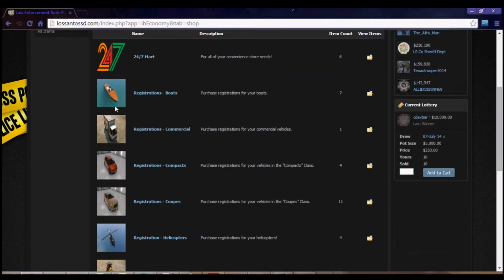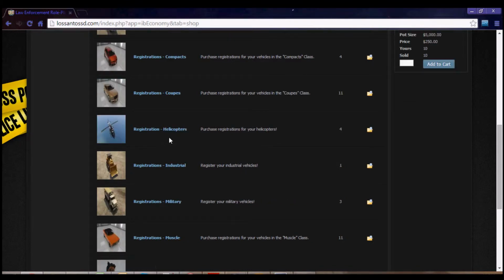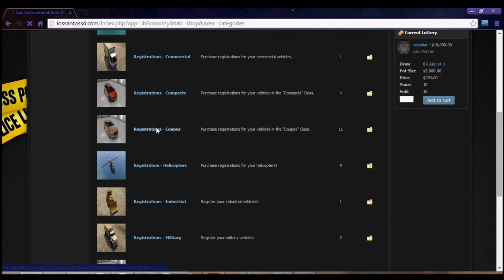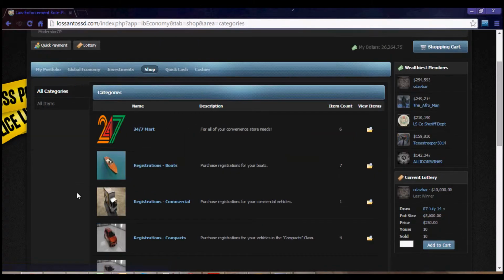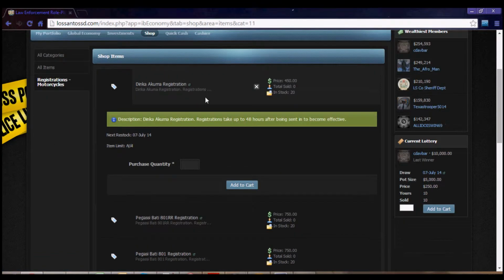Over in the shop, you'll see a bunch of different categories. We'll go ahead and buy registration for a cheap vehicle really quick. All the categories are going to be separated by vehicle class. So we'll go ahead and go to coupes. Scratch that, we'll go to something cheaper. Go to motorcycles. And for this tutorial, I'll show you how to register a Dinka Akuma motorcycle.